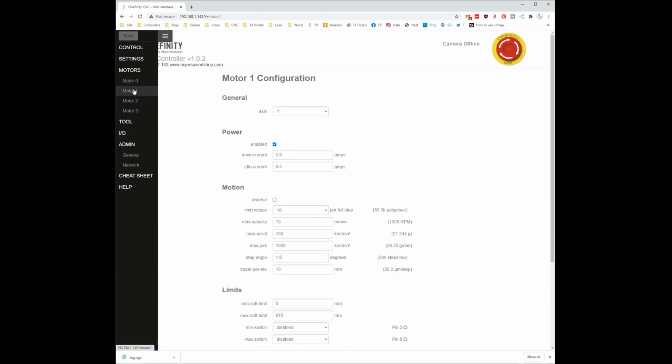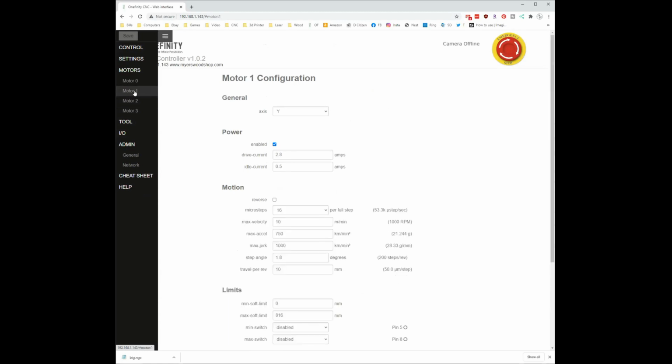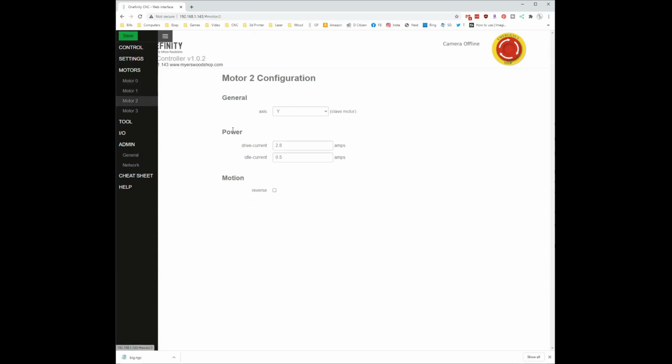You'll go to the Ys, which is motor 1 and motor 2, and you will reverse them. You'll click this little reverse button, and you have to remember to hit save up here in green. And then you'll go to this Y, the slave, and you click reverse and hit save up here for that. So that's all you need to do if you want to flip those rails around and have the motors in the front and the cable going across the back.